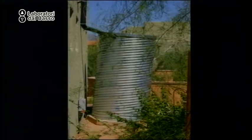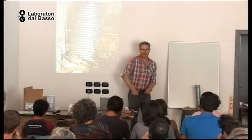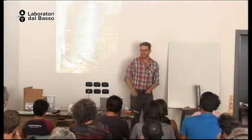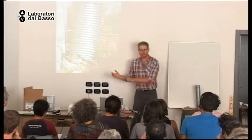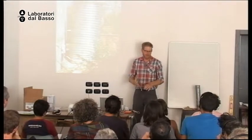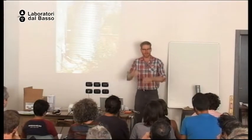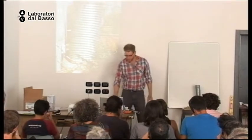So the way this was fixed is they dug a hole on the low side, put a truck jack in there and jacked the tank up, and then packed a special fill dirt and compacted it, and then let it back. And it worked okay.